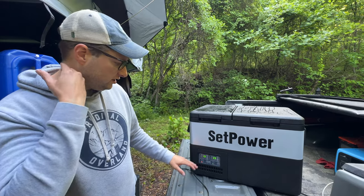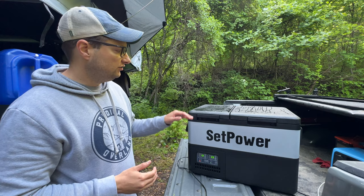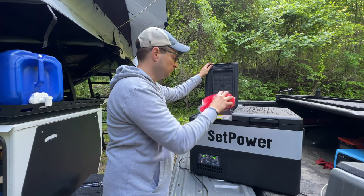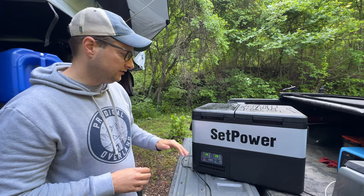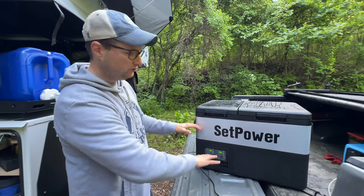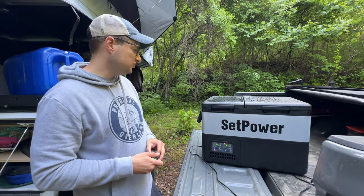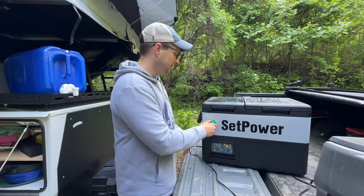Left versus right temperature — this will cool from 50 degrees, like for a fridge, all the way down to zero. We have this side going as a freezer and this side is fridge right now. We've got half a quart of ice cream in here that we ate through last night, and some frozen bread — some gluten-free frozen bread. It stayed hard, hard, like a hard freeze, so it's got no problem doing that. If you wanted the whole thing to be a freezer, you just adjust it here; you could take both sides down to just a freezer, or both sides could be a refrigerator. As far as appearance, they have this nice metal surround — I think maybe it's aluminum, but it is magnetic on the outside.